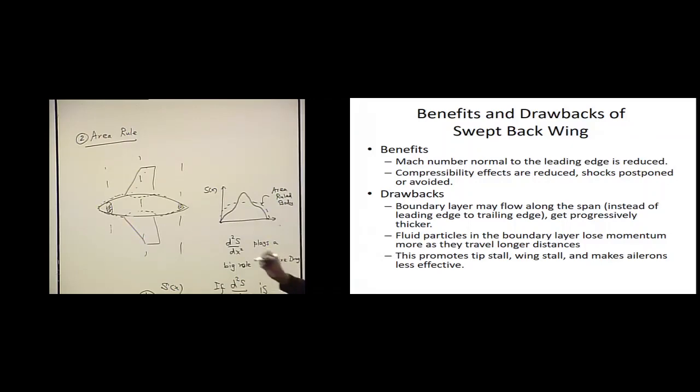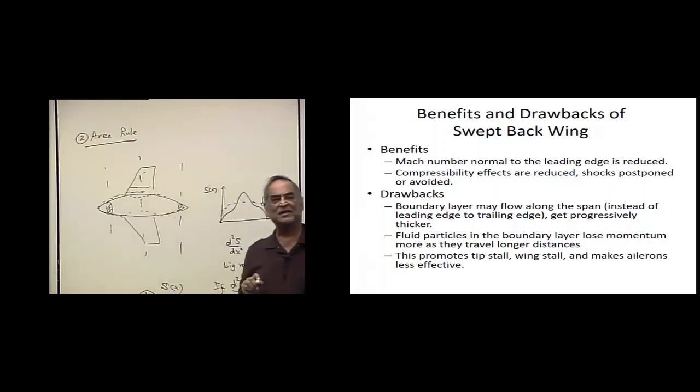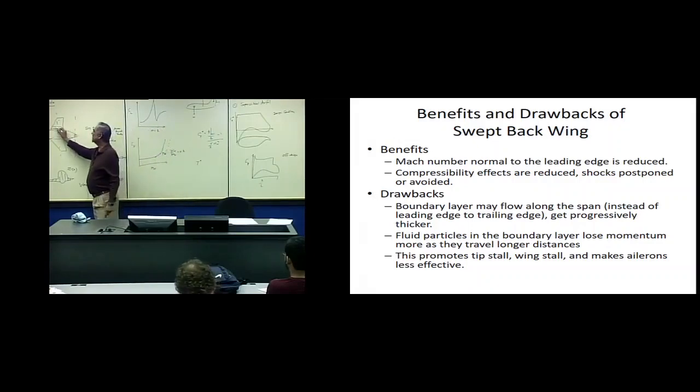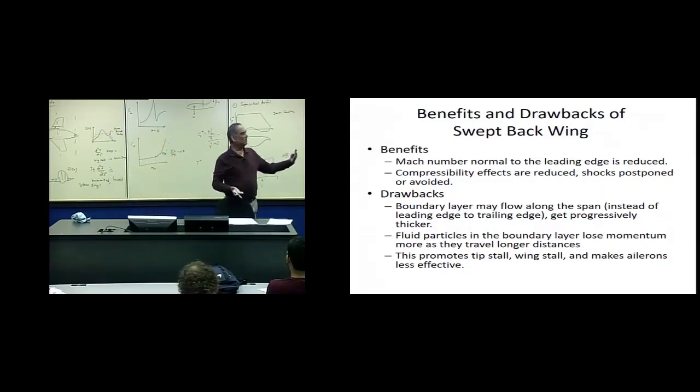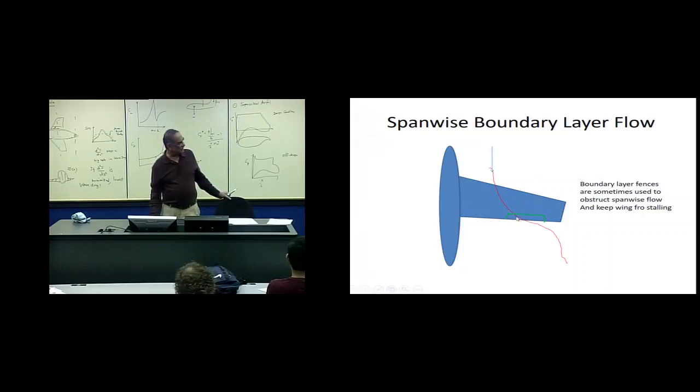Remember, some suction peak on this wing is here, this wing section is here, suction peak at this wing section may be here, suction peak may be here. So, there is no reason for the boundary layer to flow from left to right, because it knows once I hit the suction peak, my pressure is going to start rising. So, the flow now has got a three dimensional, another dimension it can flow. So, it will say, okay, if the pressure here is lower than pressure here, why don't I flow sideways? So, in 3D flow, 3D problem, sometimes you get a significant span wise flow of the flow. But the farther the boundary layer travels, the more momentum it loses, the thicker the boundary layer gets. Therefore, by the time you reach the trailing edge, or in this case over an aileron, the boundary layer has got a very little momentum, very, very thick boundary layer.